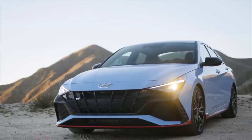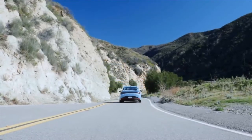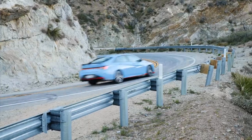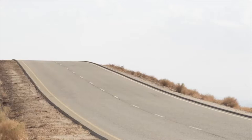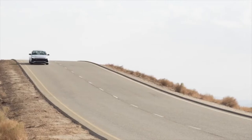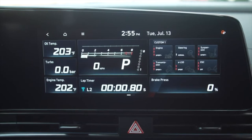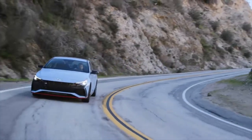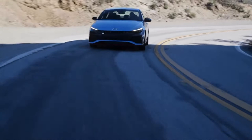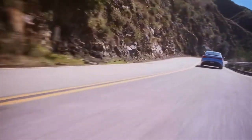Number 2: Hyundai Elantra. The 2022 Hyundai Elantra is a compact sedan available in seven trims. Hyundai takes the spotlight as a leader in modern auto style and intelligent innovations. This new 5-seater Elantra has a 10.25-inch touchscreen, the largest in its class. The base 2.0-liter 4-cylinder engine puts out 147 horsepower, while the most powerful trim is the Elantra N-Line, which comes with a 1.6-liter 4-cylinder engine that bursts out 201 horsepower.